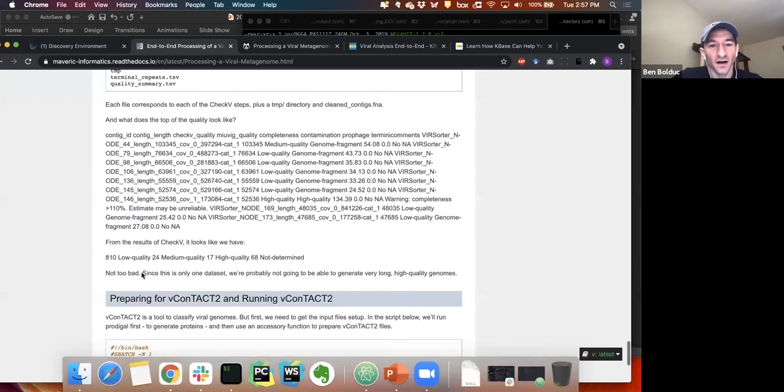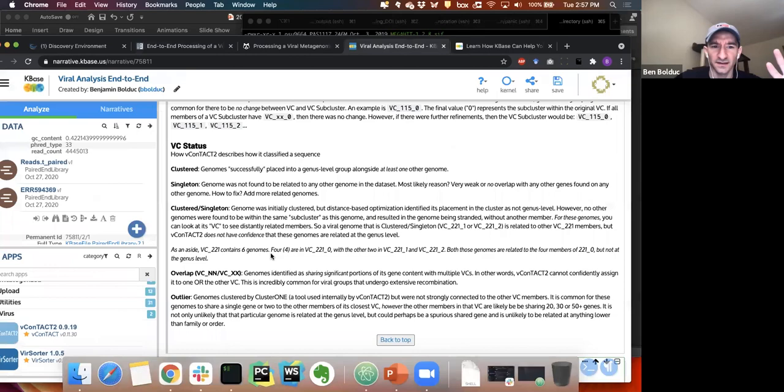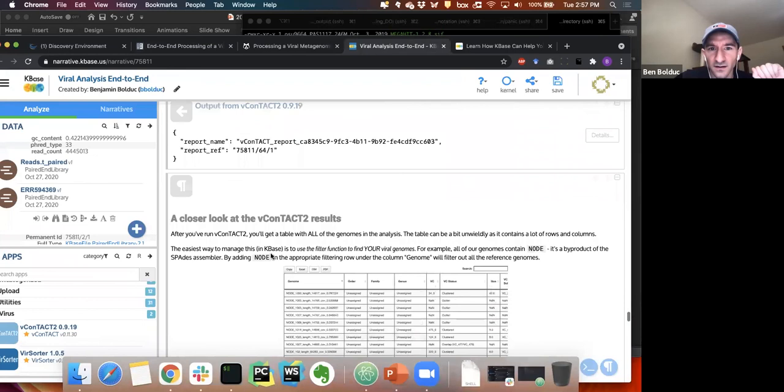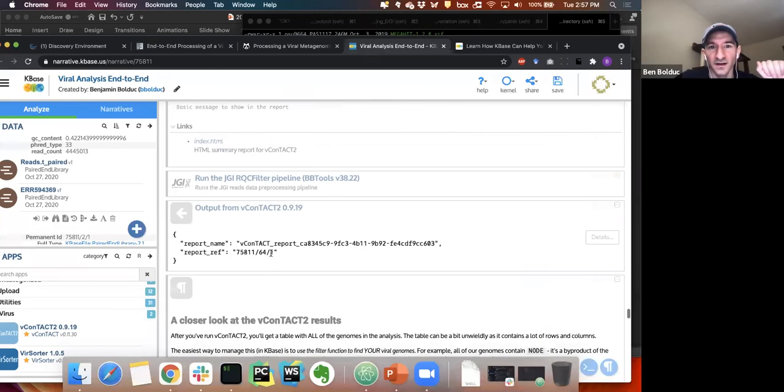So in the end, those 900 something genomes, which we should have gotten in KBase because they use the same data set. How many do we have? Oh, I used different assemblers, that's right. Different assembler cutoffs. So this is going to be different, unfortunately.